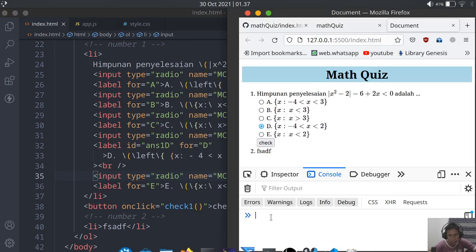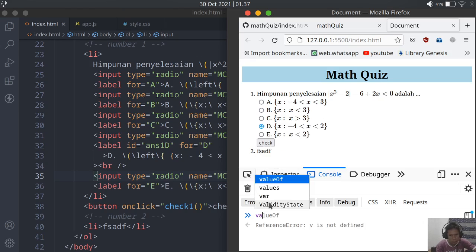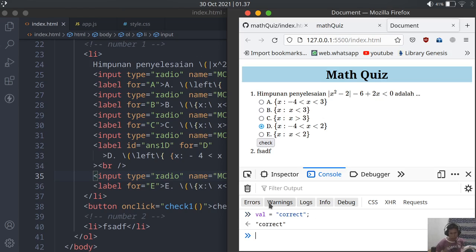Now open the console here. If the value equals correct, it will give us correct, right?